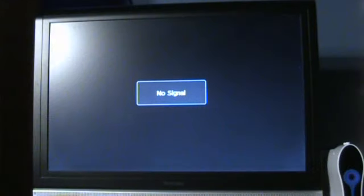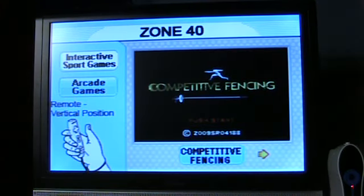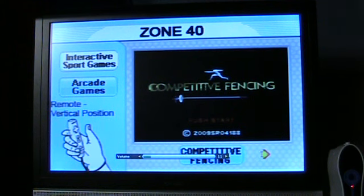Let's go ahead and get this sucker hooked up to the TV. I feel kind of bad for my TV. I mean, it's always getting this crap hooked up to it. Oh well, it's all hooked up. Let's go ahead and turn it on. You can't really see it on the camera, but in person, everything on the screen just looks blurry and stretched out. Oh, listen to the wonderful soundtrack.